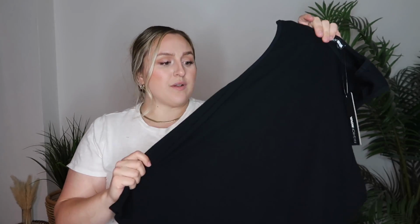The one thing about it, I will say, is it kind of comes in like this. So if you're gonna wear a regular bra, you'll probably see your bra straps. But if you get one of those things that hooks your bra in the back to kind of make it like an X, then you'll be fine. But really cute. Just a basic piece everyone needs to have in their closet.